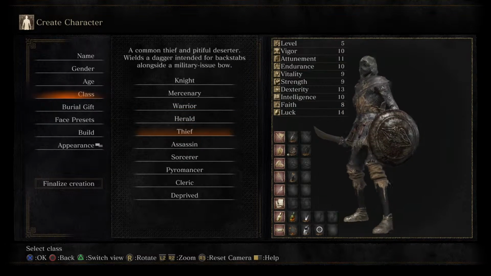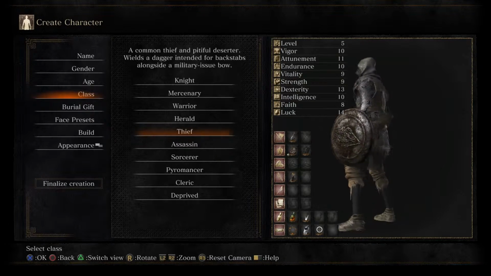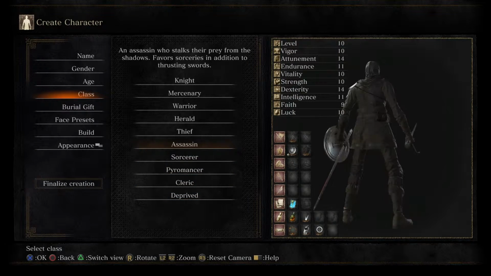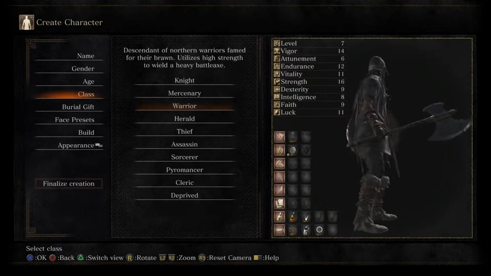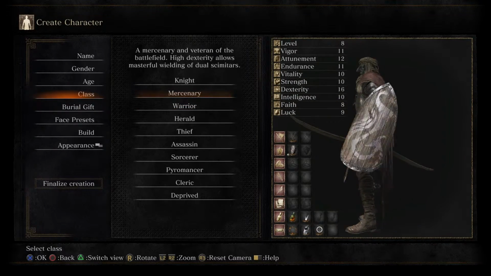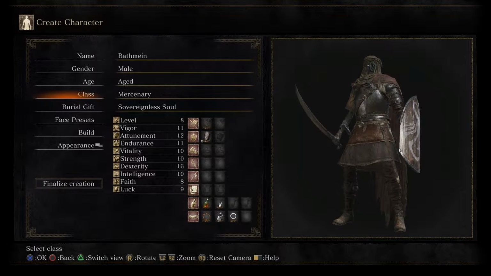Because I think you want... Okay, to start, I think you'd want the warrior or the knight. Then again, yeah, the warrior has a lot of health, but I guess he's slow. I like him nimble. Yeah, maybe. Well, fuck it. Do assassin and I'll be the mercenary. Do the mercenary? Why not?